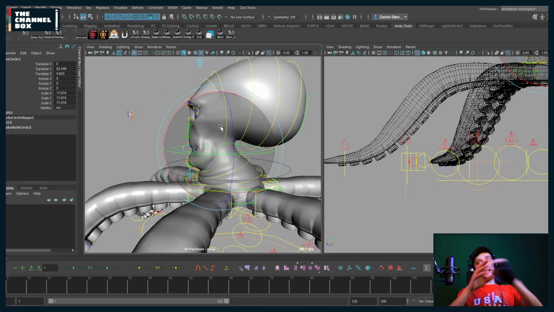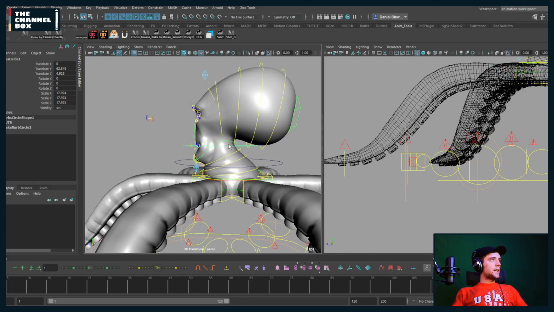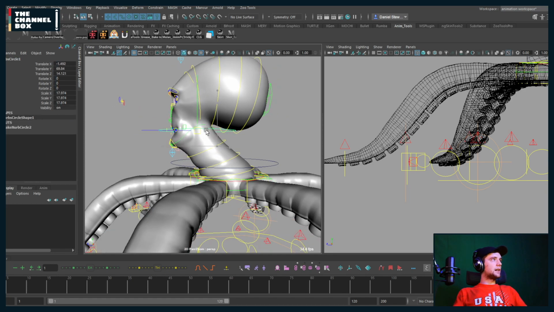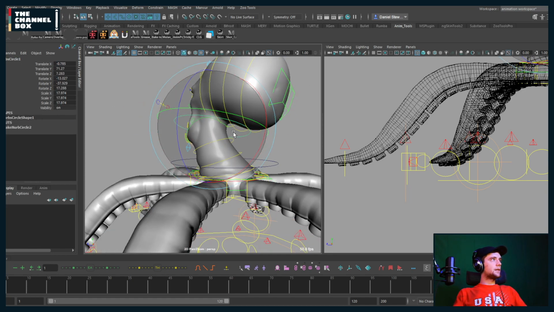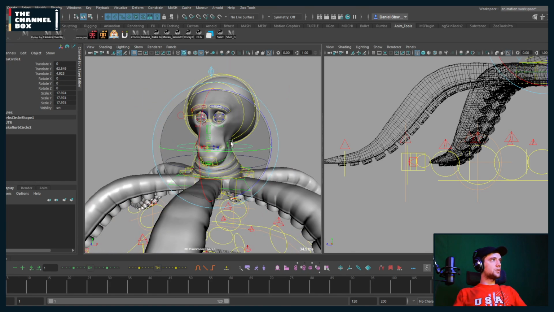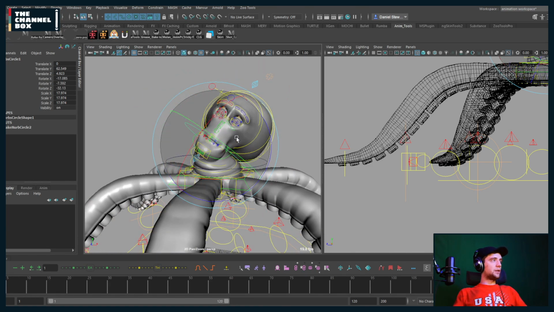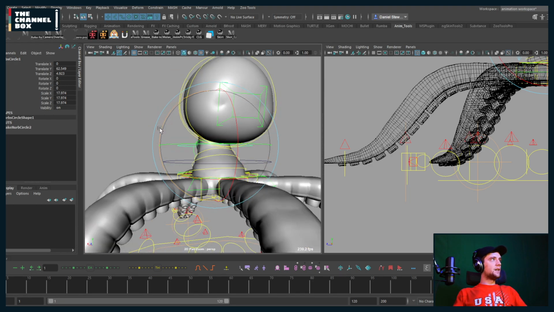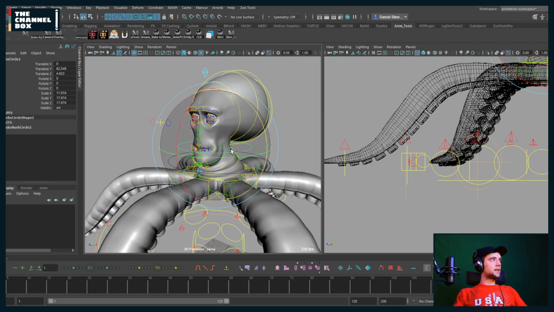Because for me, rather than animating 3 controls to get the exact same effect, I'd rather just animate 1 control. And if I even wanted to, I could even do parent, child, constrain, parent, and have 2 constraints. One would be the head, the other would be the hips, and I could just turn the head to 0.2. And then I would be able to have just 1 head control. And that way, whenever I rotate it, I only have to animate 1 curve, and I get this really nice fleshy animation in the rest of the neck.